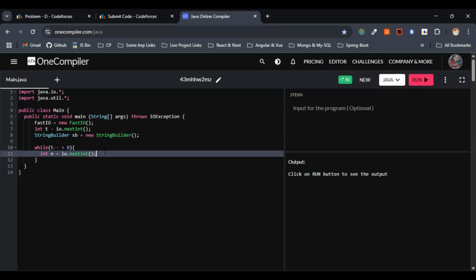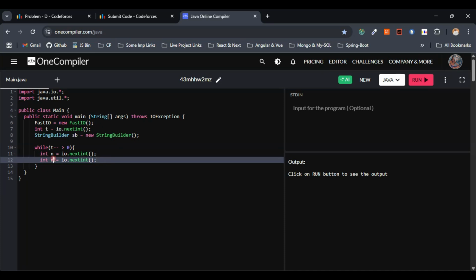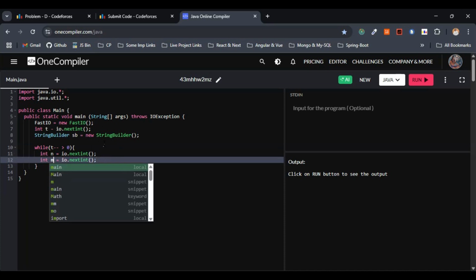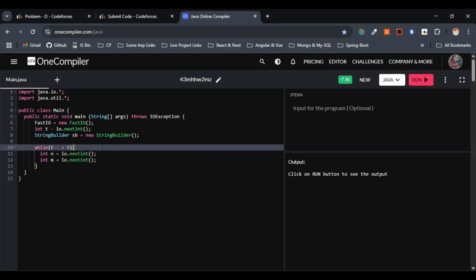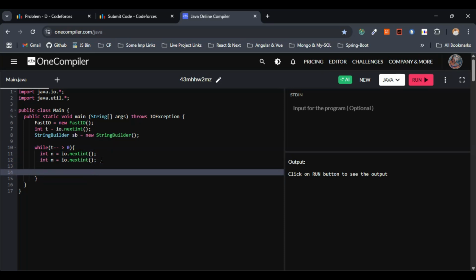When we have to go with the number of points on y equals 2, let me copy this one and paste it over here, and instead of n we'll go with m, as they have made use of n and m in the question, right? So this is fine. The next part here is we have to make use of the array to store the x coordinates. The x coordinates are on y equals 0, and we have to make use of the array to store the x coordinates at y equals 0 and y equals 2, both, right?